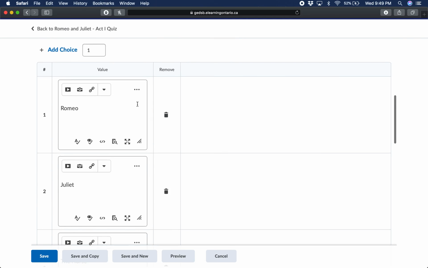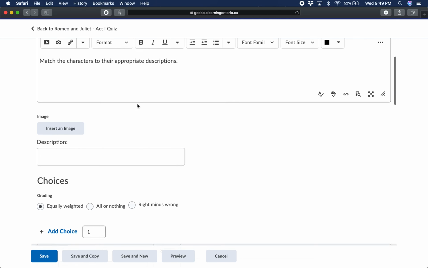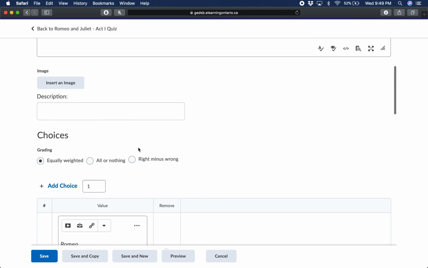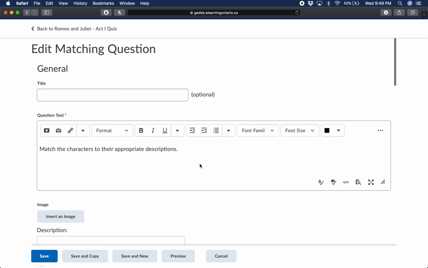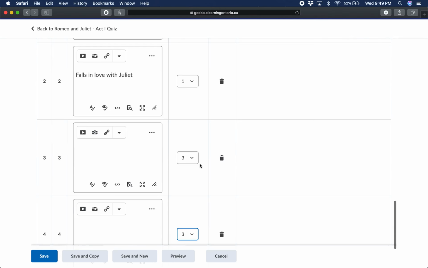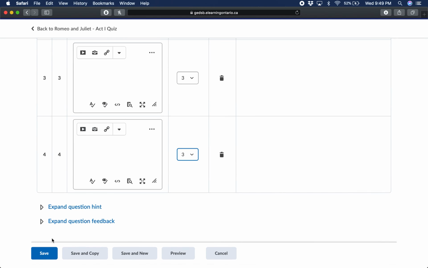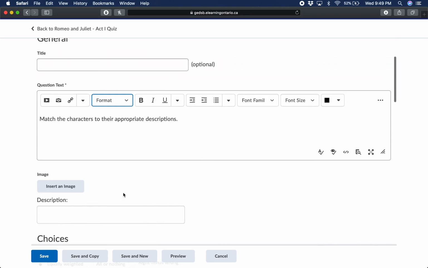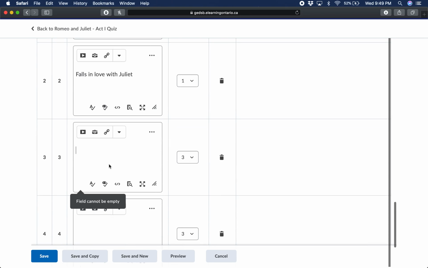Now, last piece, you have 4 matching. So this, in my head, is then out of 4. We have to scroll up and we have to pick that. I just have to see where to press save. I'm just going to make this up here.